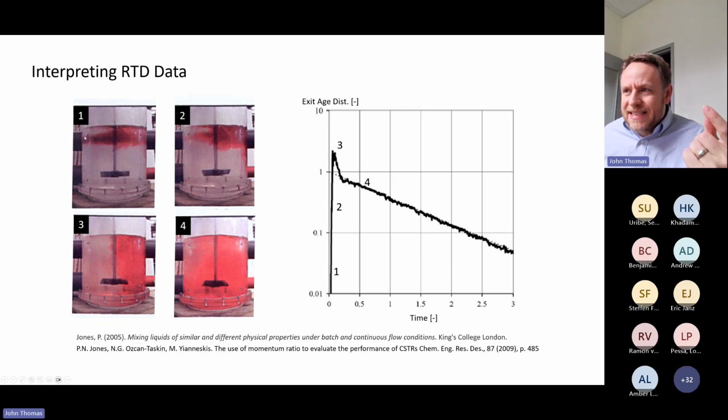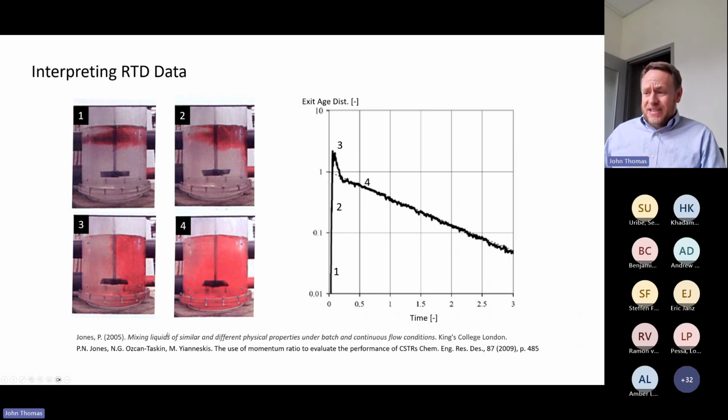Snapshot 1 is right as the dye is being added. Snapshot 2 is right when the addition completed. Snapshot 3 is when we have a heterogeneous distribution. And snapshot 4 is when we're pretty uniformly distributed. This is not an ideal mixer, obviously. Not that we'll ever get an ideal mixer, but we have some bypassing early into the process, non-uniform distribution at some middle time in the process, and then eventually we snap onto the well-stirred limit.